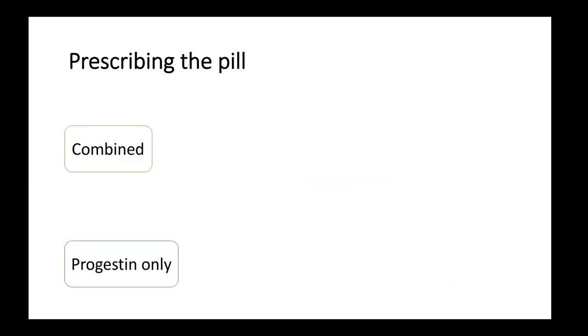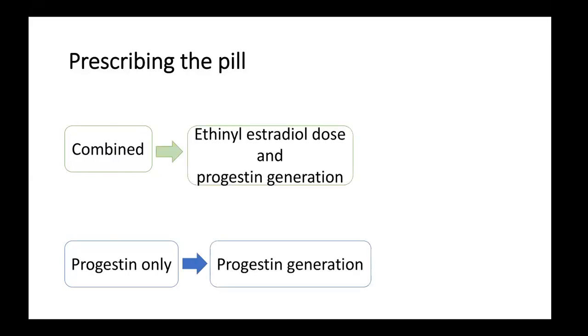So prescribing the pill, I think when we think of prescribing the pill, the main branch point for me is whether to start a combined hormonal contraception or progestin only. And most often I just am defaulting to combined hormonal contraception, unless there are specific contraindications to estrogen, as we just talked about, or if they might have a higher risk for VTE events or something like that. My default is combined. And then the next branch point is to decide the dosing of each. And so thinking about the estrogen dose, so going back to the low, medium, and high dose, and then also the progesterone generations.